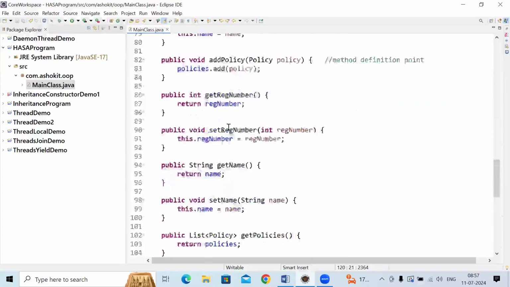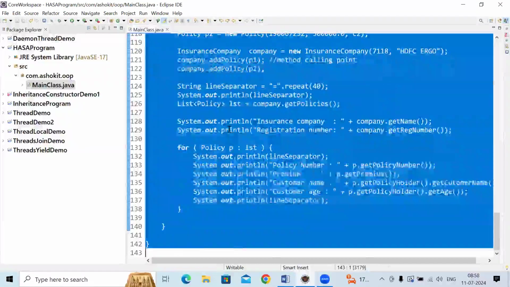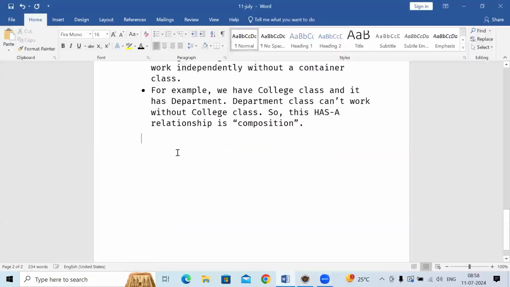Okay, cool. I'll copy this. I'll share the notes immediately because you have to practice this program today itself. After 1 hour, if you practice, you can't understand this program. Practice immediately.